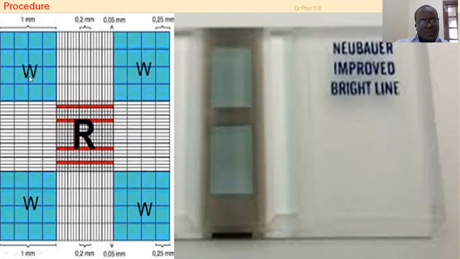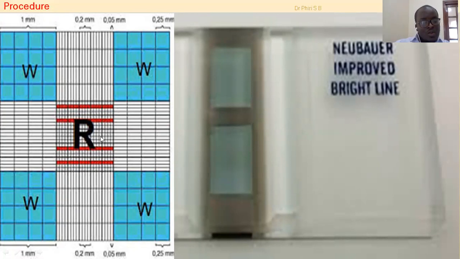So the squares for the white blood cells, when you check inside, you have small squares. Each bigger square contains 4 times 4, about 16 squares. So you have 1, 2, 3, 4 small squares, 1, 2, 3, 4 squares. So 4 multiplied by 4 gives you 16. So the white blood cells square contains 16 small squares inside, which is different for the red blood cell.